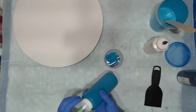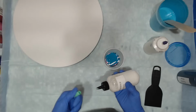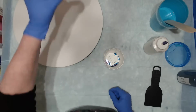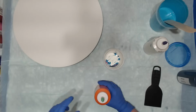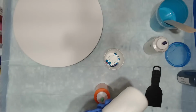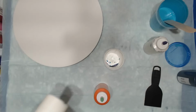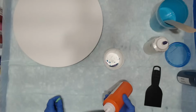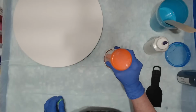And Holly says, definitely a silver. Yeah, a lot of times though, when you put the metallics in these, they like to sink. You don't really see them that much. All right, so let's do, was it orange you wanted? Orange, yep. All right, I need a little more white around the edge. I'm so afraid it's going to make mud. It doesn't have any silicone in it though. Let's see what happens. Not much because it's not going to pop up through.